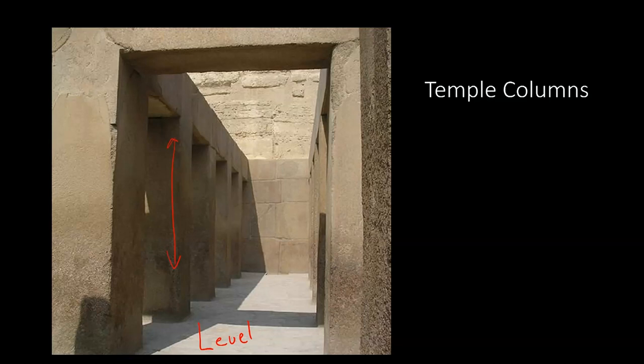So think about how you would do that. How would you make sure that the floor was perfectly level? How would you make sure that the pillars were perfectly vertical? So not an easy thing to do, not at all obvious, and we can see that this definitely wasn't done in the simpler structures. But the Egyptians would have had to have been able to do this. So think about how that might be possible. All right.